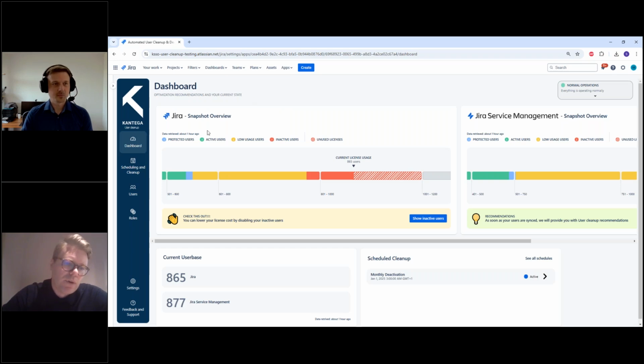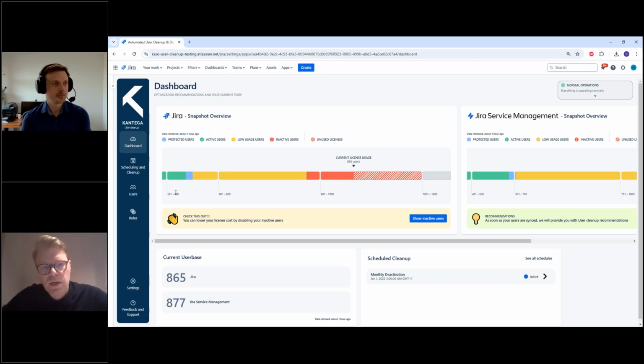So you'll have, for example, protected users, active users, low usage and inactive users, and they are displayed on this bar where you can very quickly and easily see how optimized your license space is. For example, here you have quite a few on this low usage bar, quite a few inactive users, as well as the overview over your unused licenses.